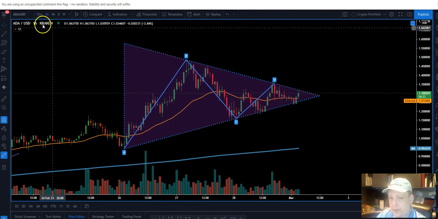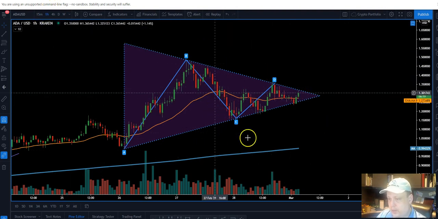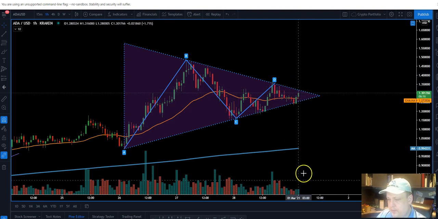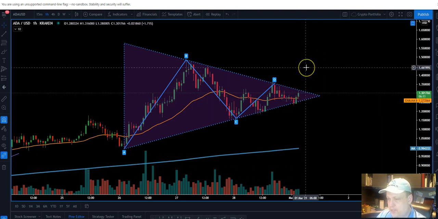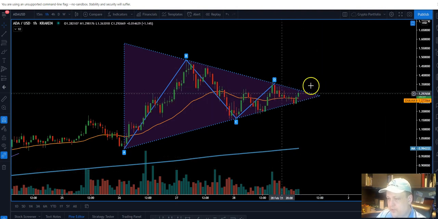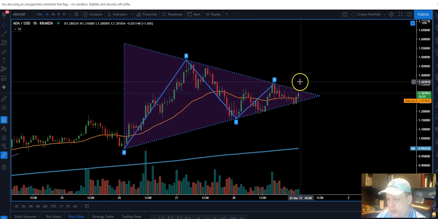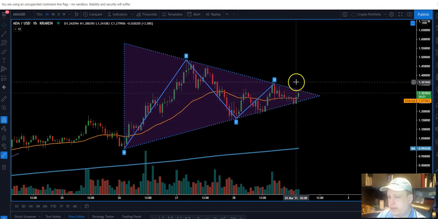So I'm on the 1 hour chart. If you place this on this chart and you watch, when the breakout happens, you're going to want to look to see if there's additional volume happening, because that'll be a confirmation that the breakout is true and not just a fake out. You want to make sure that it's actually going to break out and not come back in. So you don't want to take any actions until after the breakout.